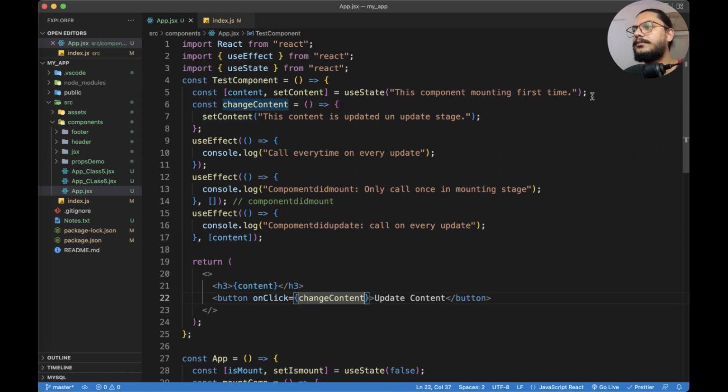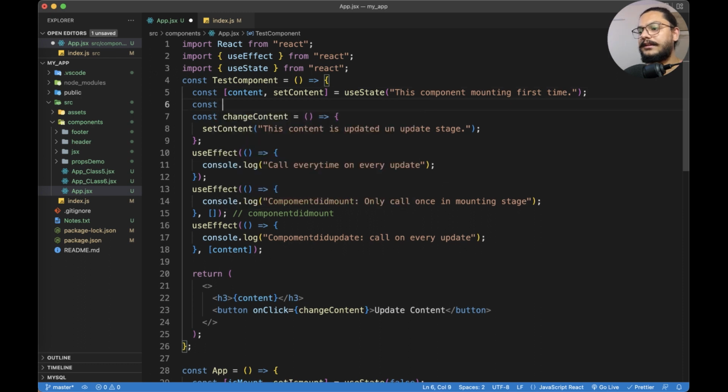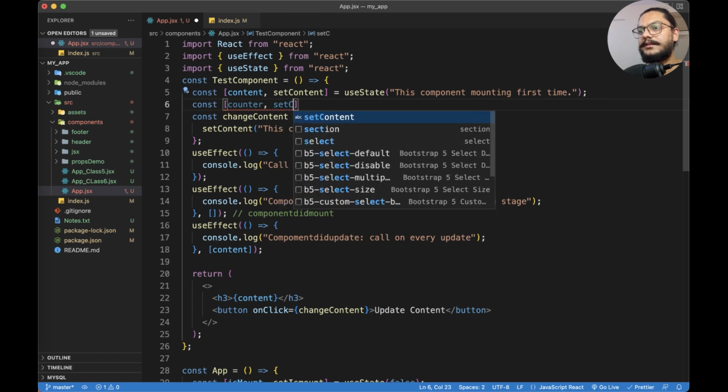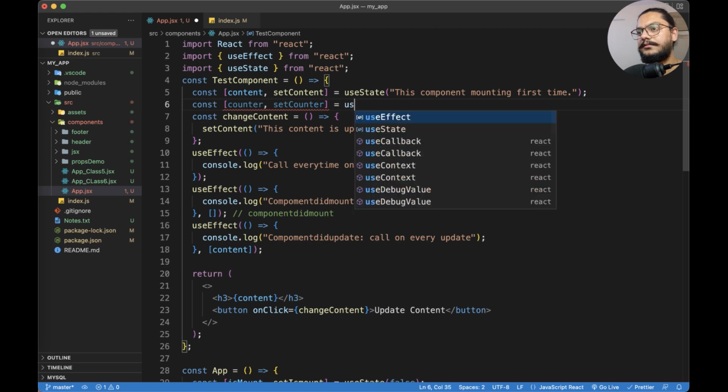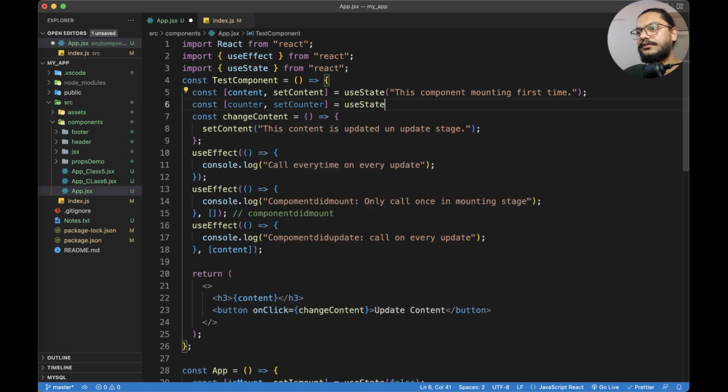So let me do one thing. Let me create this counter also here, so that you will see a change every time. Set counter useState, because right now it is not updating, right? So let's say I have 0.